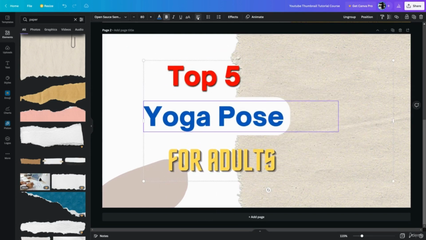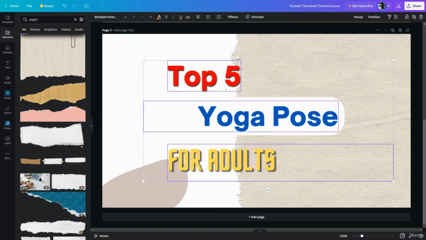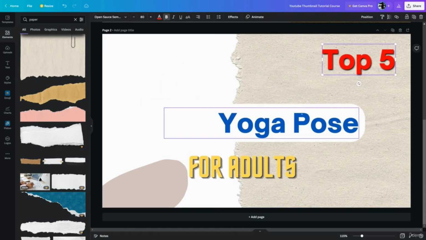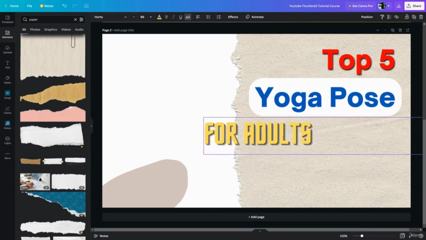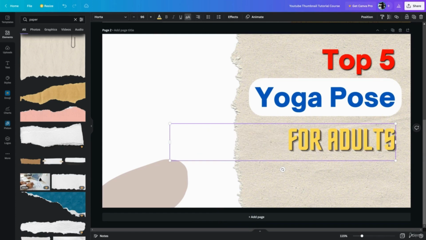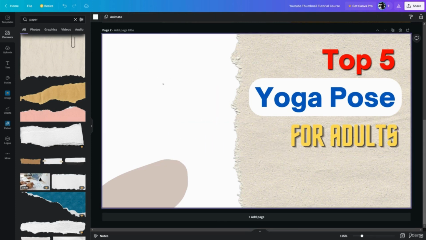If I click here, and let's say I want to ungroup, right click, click on ungroup, then you can select each one of them and move to the side if you want to. If you have a text box bigger, you can either select the left and right alignment, or you can make this smaller, whatever is handy to you.